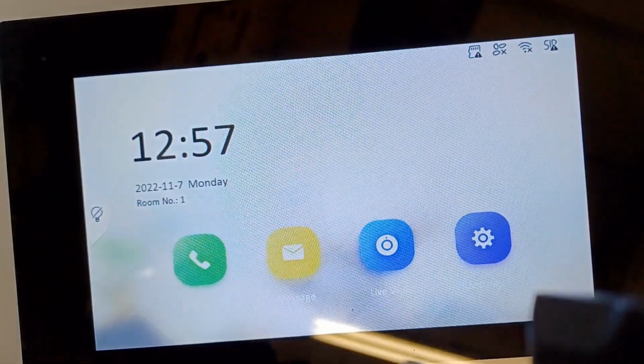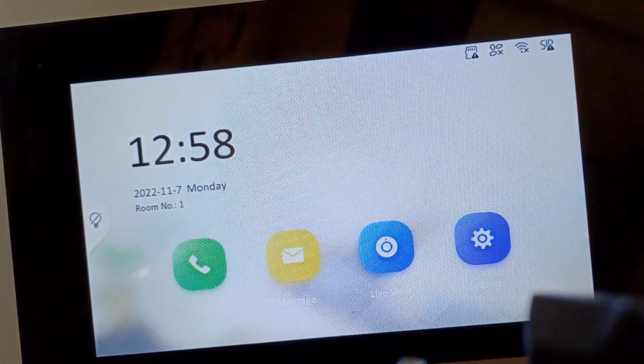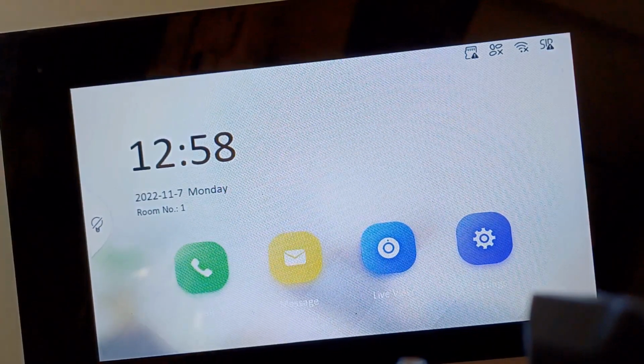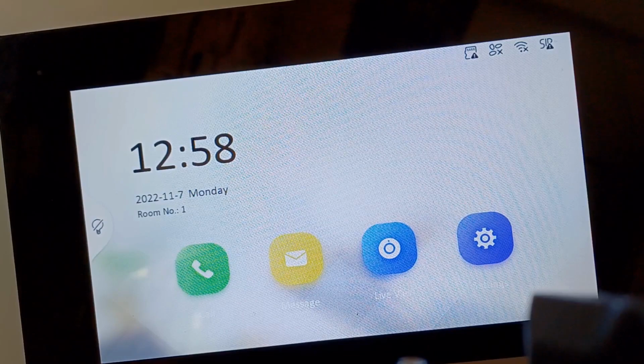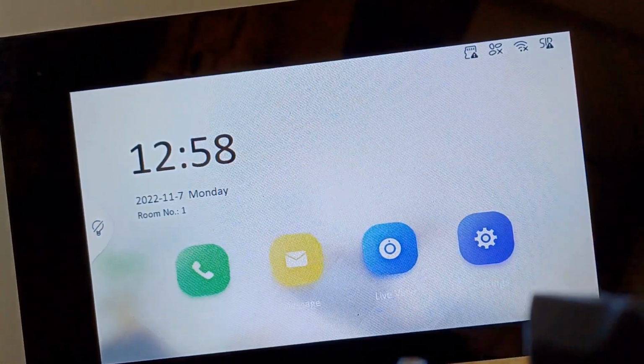Hey guys, welcome to another quick help video, and we're on our intercom screen today, and I'm going to show you how to find the verification code. So the verification code is for your app. If you want to get the app, your phone will ring, you will need to get the verification code or at least enter one, and a lot of people don't know where this is, so I'm going to show you where to go to get it.